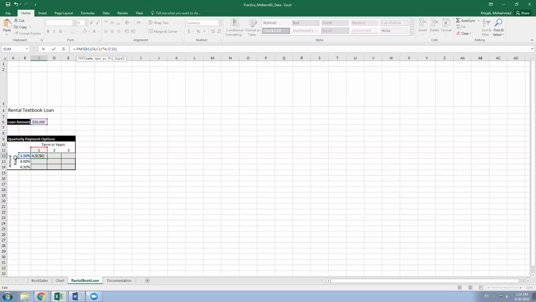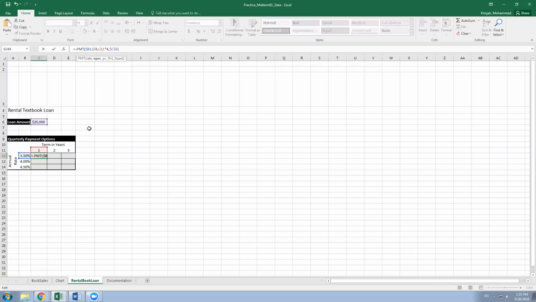Okay, for example, this one, if we use the autofill this way, we want to lock the columns. It won't change the columns, so it's always going to be B. It's not going to C, D, and E. But if we move down, we want the row to be free. So when we go here and copy this formula here, this value should be B13 instead of B12. So here, what we're doing is that we lock the column. Okay, so you can manually add the $ sign here at the front of the column. So you're fixing the column, not the row. Okay, the row is free to change, not the column.